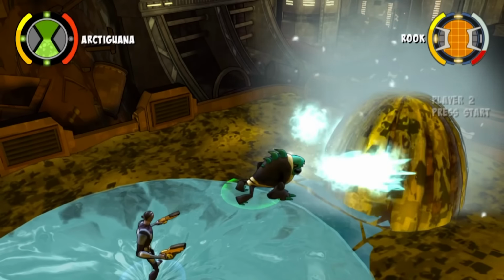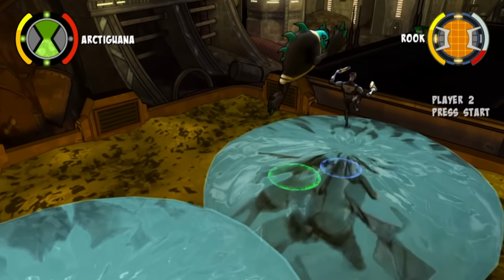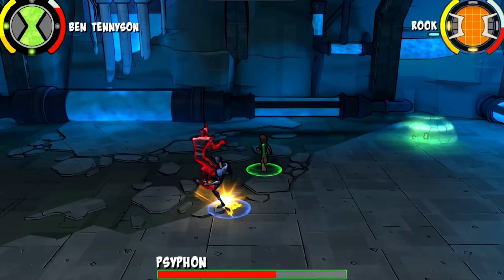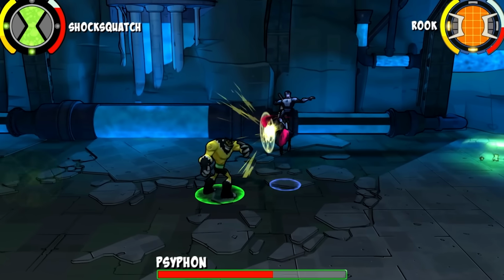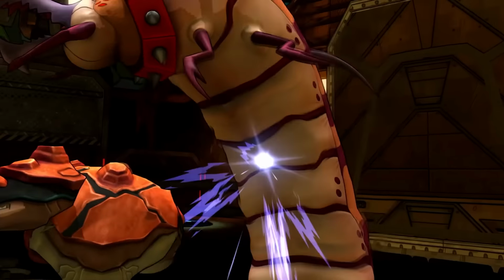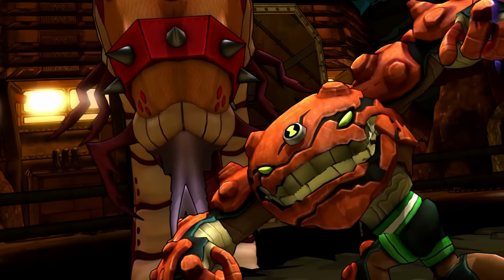I always saw this one as a spiritual successor to Protector of Earth because the gameplay does borrow a lot from that, and it is definitely a game that is designed to be experienced with a player two, though one of you gets to play as Ben while the other had to be Rook. So now I am beginning to realize why I love playing this with my brother so much. They also bring back the QTEs for bosses in this one, and as much as I don't like them normally, seeing them back in a Ben 10 game is pretty cool.